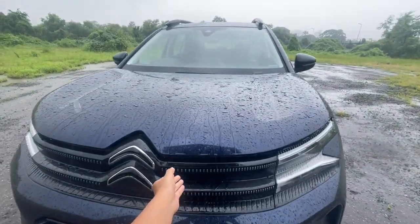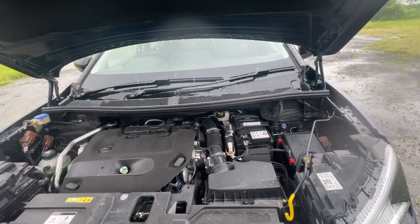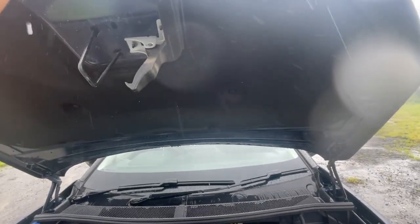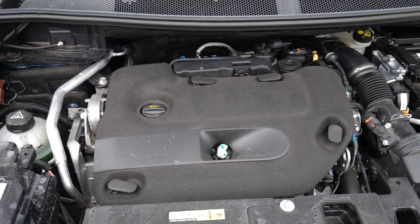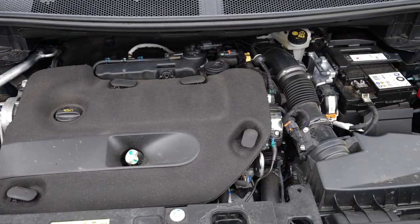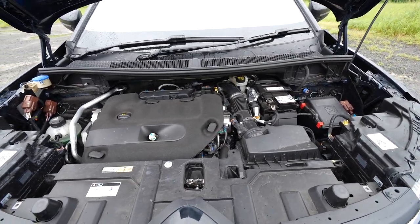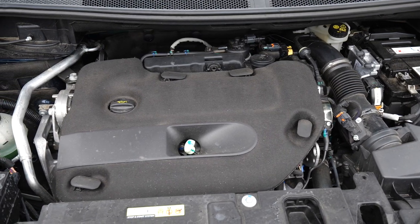Let's get into the hood of the car. There is insulation up there and this is the engine. There are no changes done to the engine — it is pretty much the same — which is a DW10FC diesel engine with a displacement of 2 litres, max 177 horsepower, and it is a 4-cylinder unit.